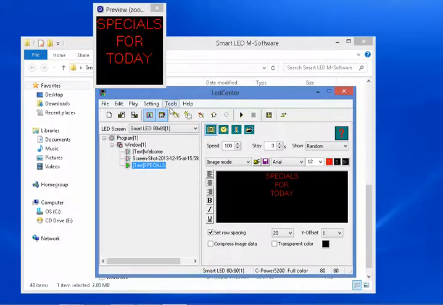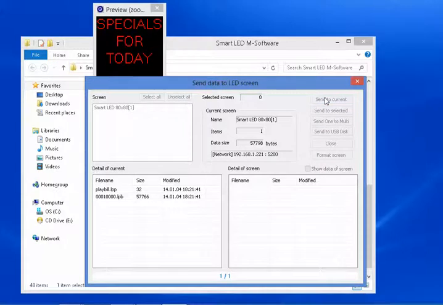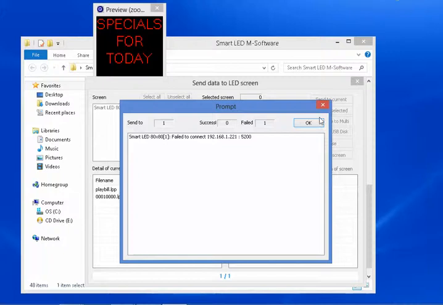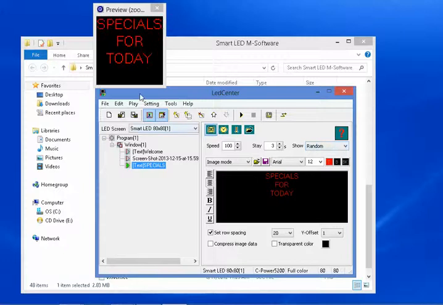Now, once you're finished, you're going to click here to send data, and it will send everything to your sign. Now, when you send it here, right now it's not going to show, but this is going to be because we haven't connected, but this is going to be your progress bar here. When it goes to 100, then your sign has received all the pictures and information you've sent to it. So as a final review, let's go through all the options.